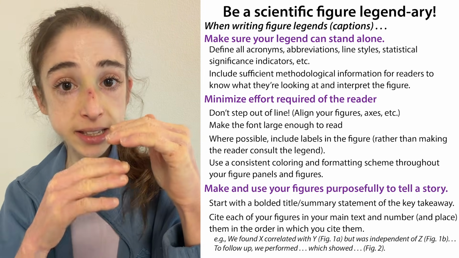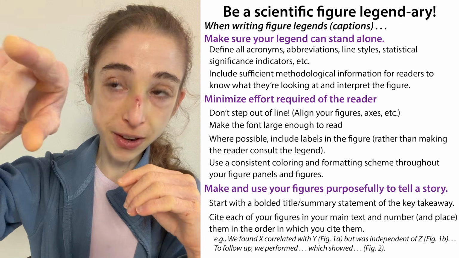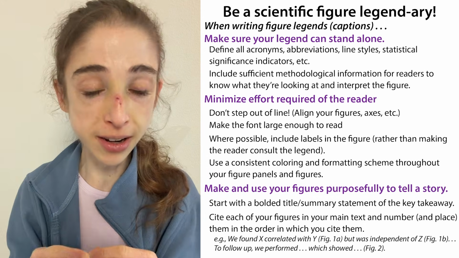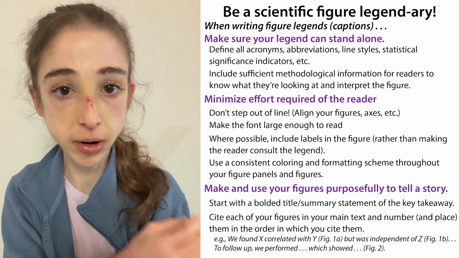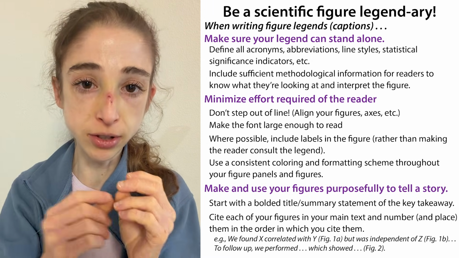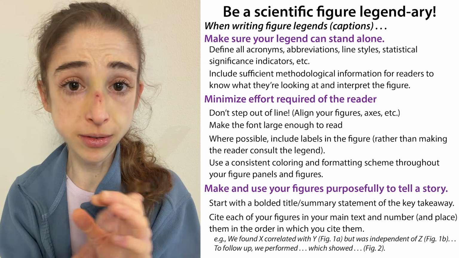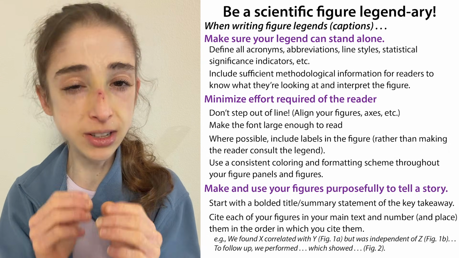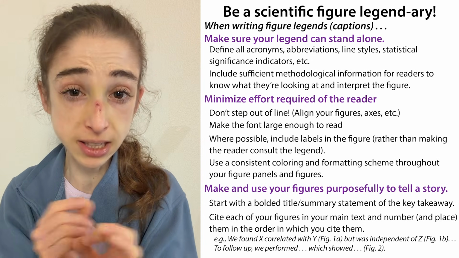And it needs to be cited in the order in which it's numbered. So if you cite this figure first, that figure better be figure 1. And if you change the order of things, you want to make sure you change the order of the things in your paper. There are tools that you can use to put little placeholders so that it'll change as you move things around. But regardless, if you're using one of those, you still want to go at the end and make sure that everything in your text is actually consistent with what's in the figures.